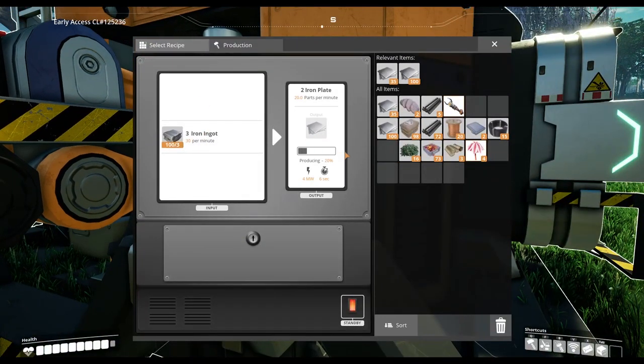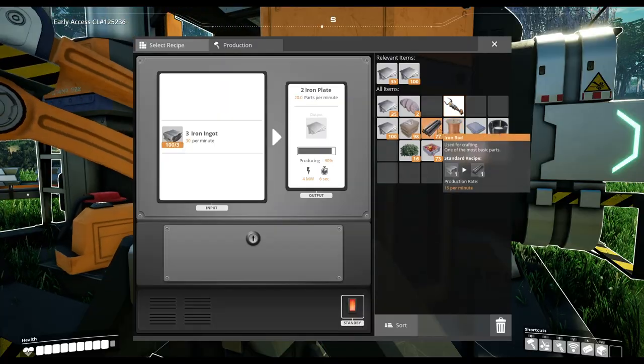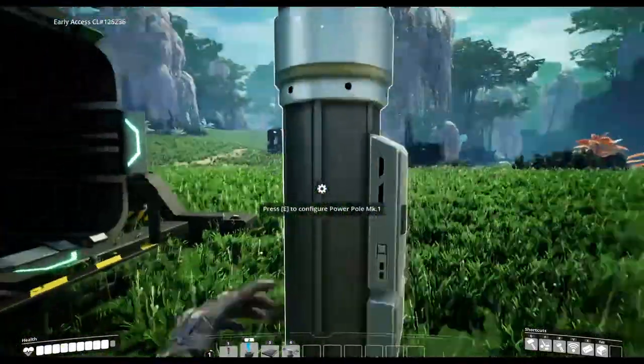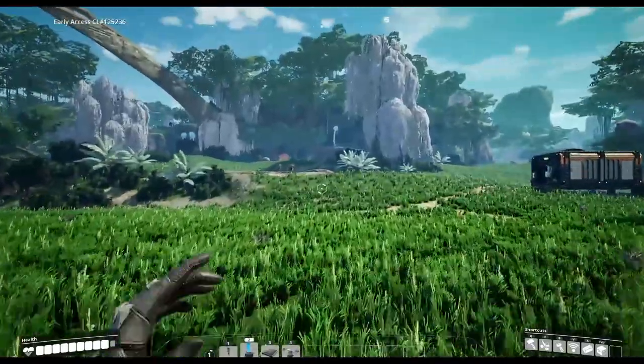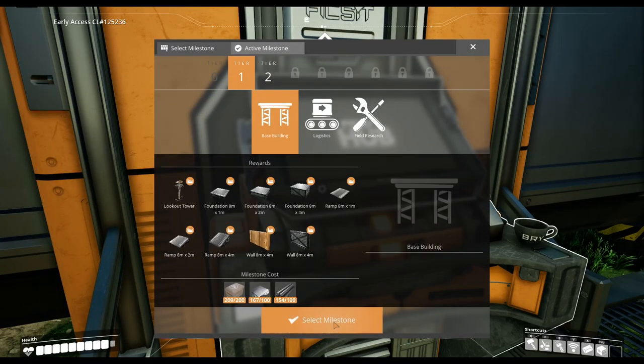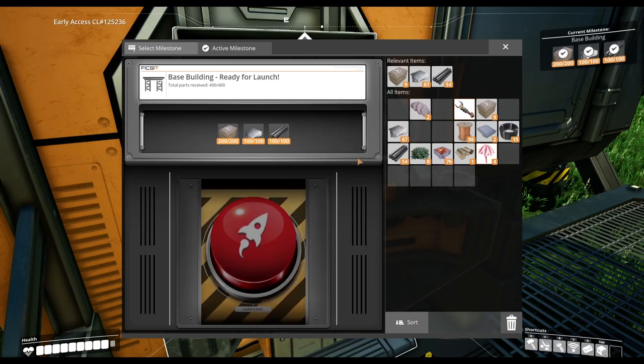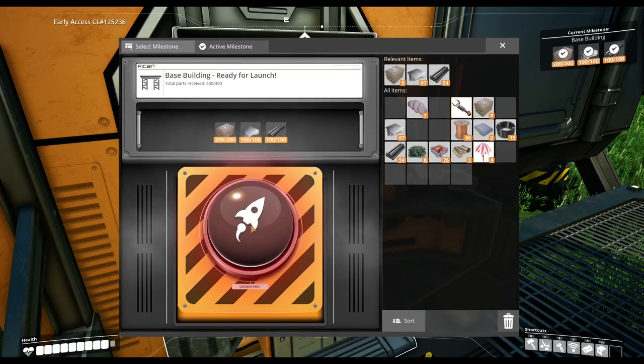That's full. I need to get those out of there. I'm going to need more of these as well, actually. Ah, see, this is going to be a problem. Right, let's just do a quick run around, collect everything, and load up the bins again. Base building. Let's unlock it. Let's give it what it needs. So it needs 200 of those, it needs 100 of those, and it needs 100 of those. And boosh!